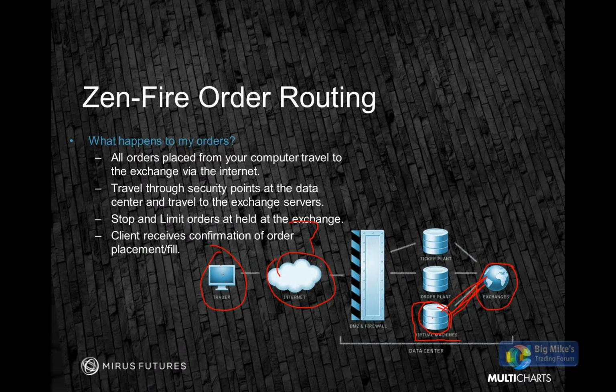ZenFire can manage its relationships within the data center, and it also peers with a number of ISPs and other providers out here in this cloud space to ensure that the right routes are being used to get you to this data center where everything takes place. So I hope that goes a little ways to answer your question there, Bob.